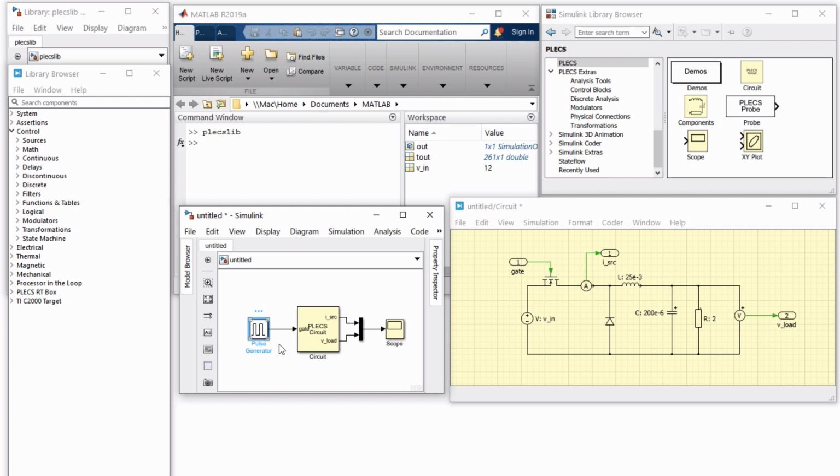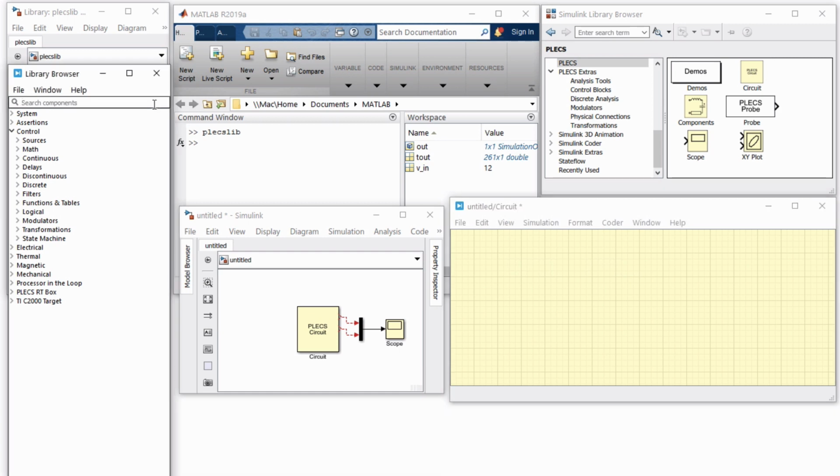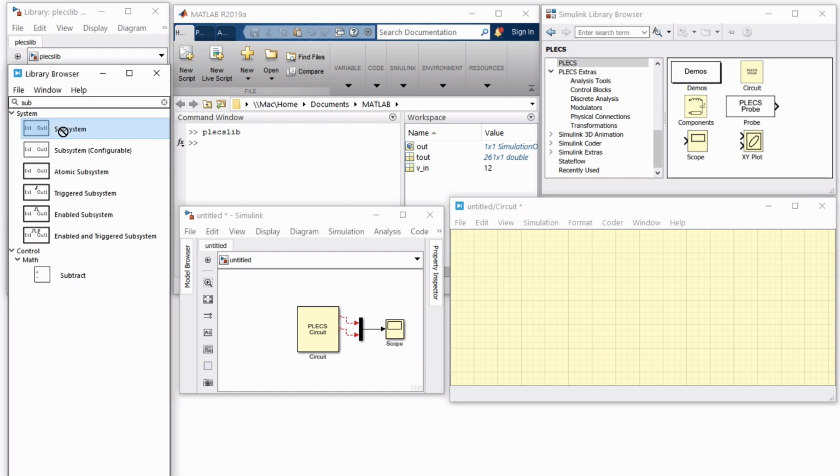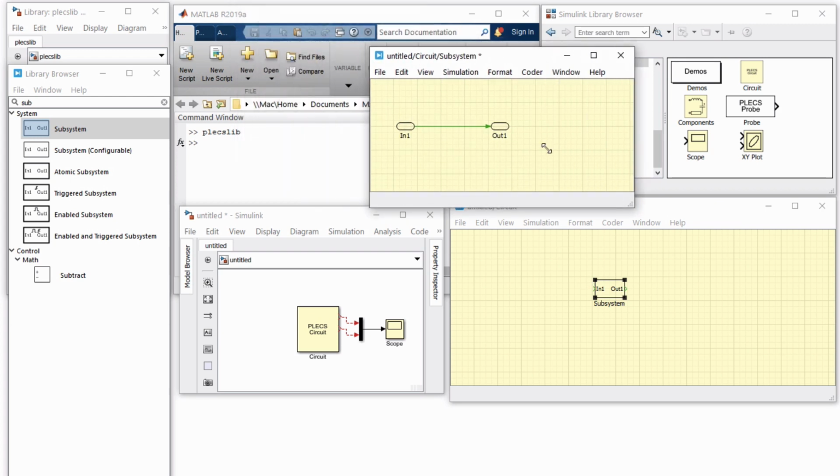Next, we will replace the open loop controller with the hysteresis type controller. Once again, we can build this controller either at the PLECS level or at the Simulink level. Let's build the controller at the PLECS level this time. To separate the electrical part from the control part, let's put it in a subsystem. Creating a subsystem has no effect on the simulation result, but makes the whole system more structured.